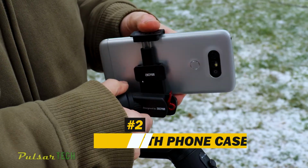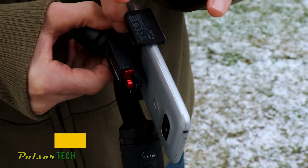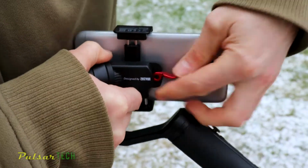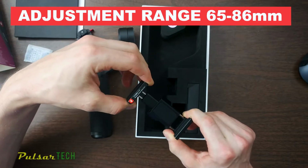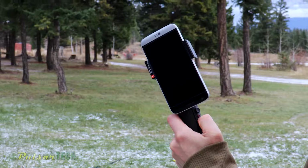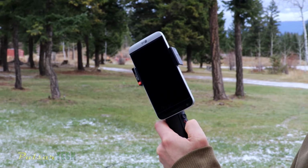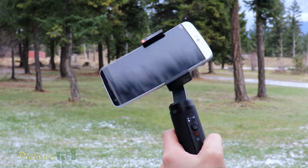Also, the mounting bracket is very small and you can't use the phone with a case on it. So you're going to have to remove the case before you can use it. And I find that the phone has to be pretty slim. The actual bracket opens up pretty wide, but the thickness of the phone will determine if you can use it or not. But nowadays, most phones are pretty slim, so you should be okay with that. But just keep in mind, you're going to have to remove the case before you can use this gimbal.